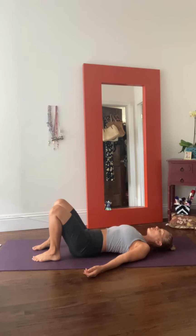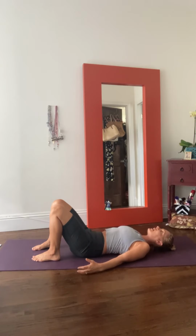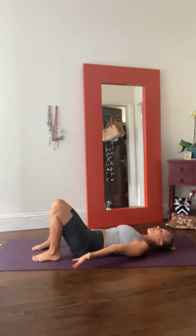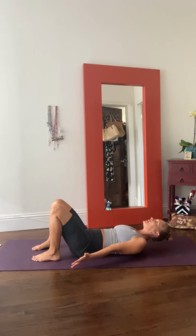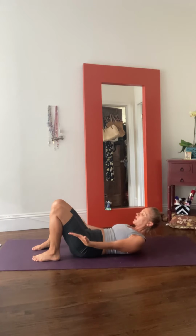With your eyes open or closed, I'd like you to press your lower back into the mat by very gently pulling your pelvis up toward your chest. So it's a little bit of a tuck of the tailbone without an actual lift. And now round your upper body. Lift your upper body up so that you're just settling down onto the lumbar and maybe part of the thoracic. Shoulder blades are lifted off the mat.